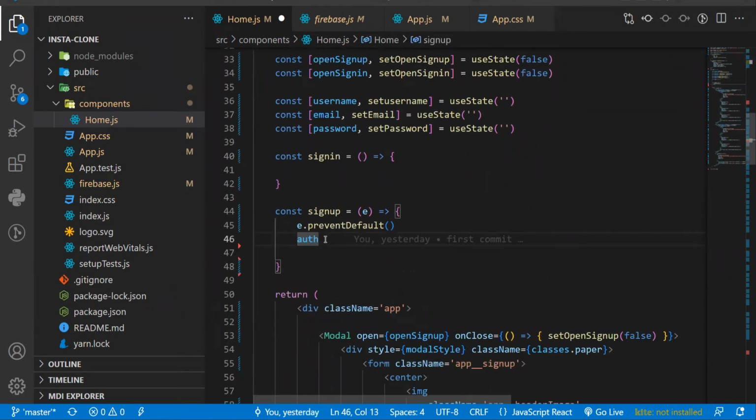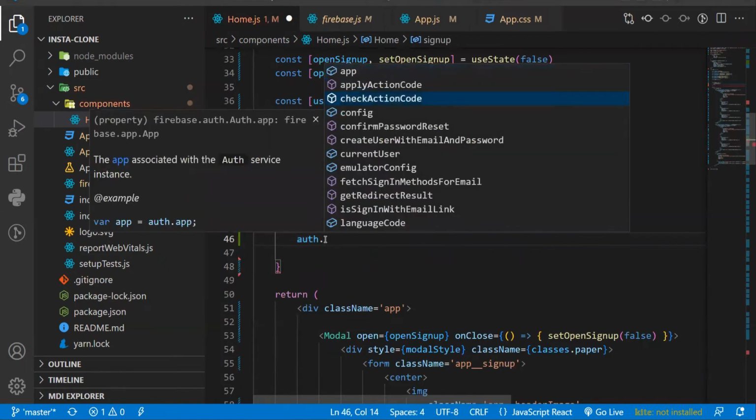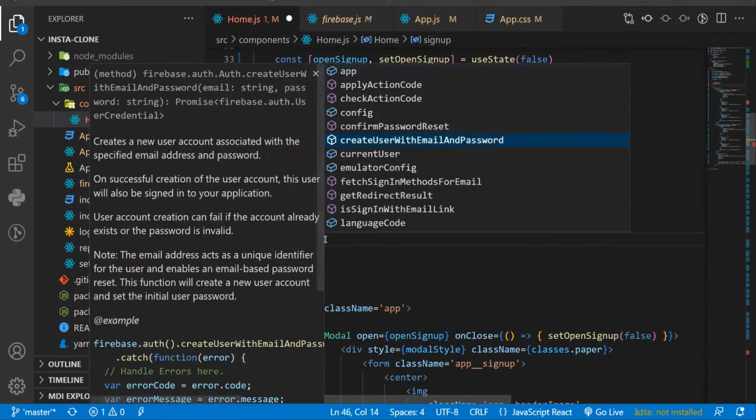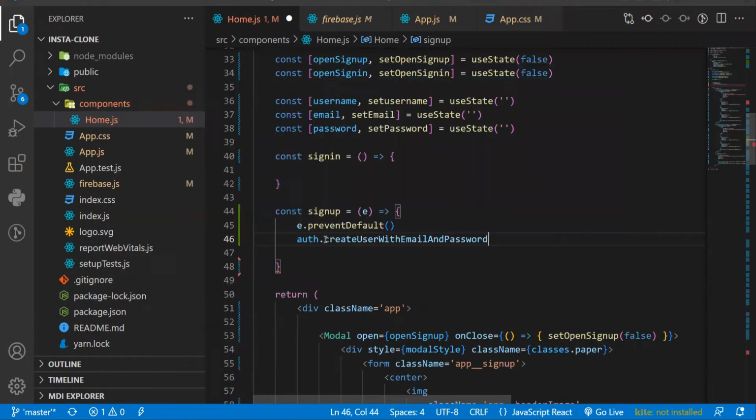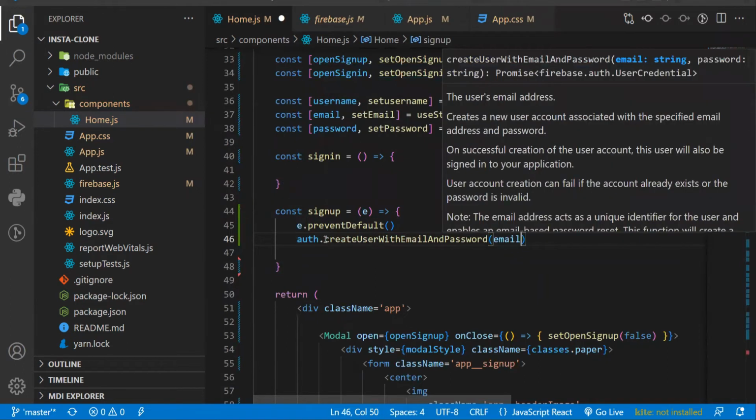First of all, we need to create an account from the given email ID and password. There is one function called createUserWithEmailAndPassword. I'll take it and give email and password for this function.